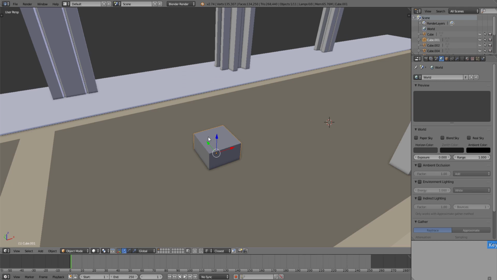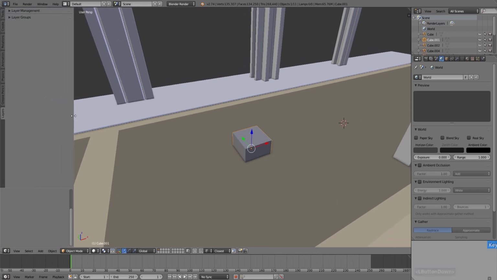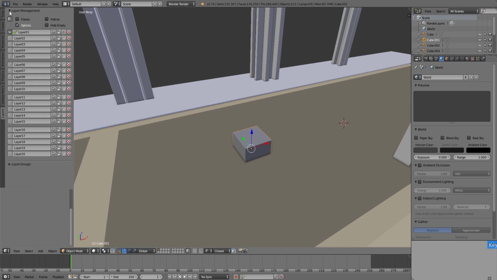So if we press T to bring up our tool shelf, we can see, if we take a look on our tabs at the bottom now, we have this layers tab. And if we just pull this out a little bit more by left clicking and dragging it out where the border of the tool shelf is, and then just click on the down arrow for the layer management, we can basically see that what this is going to do is it's just going to represent all the layers in our scene, and the layers are actually found elsewhere by default, which is in the header of the 3D view, and we can see the 20 layers that we've got at our disposal there.